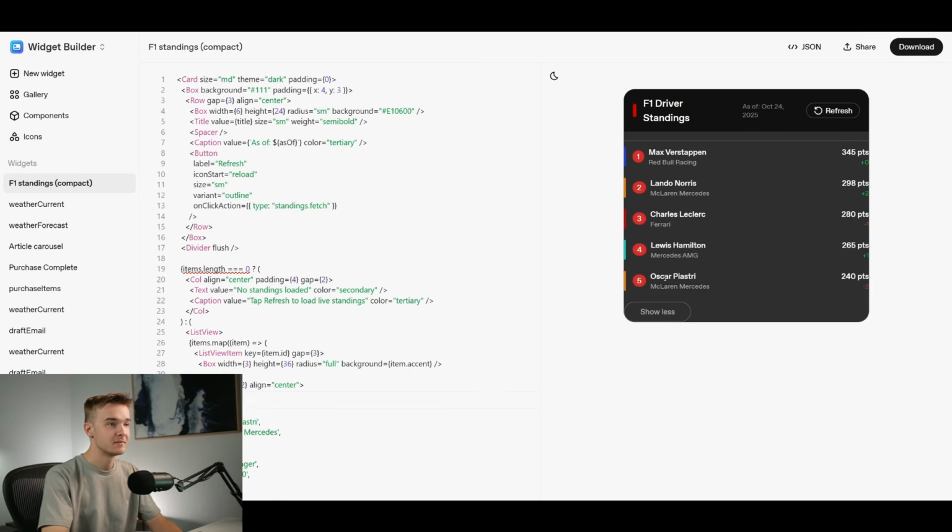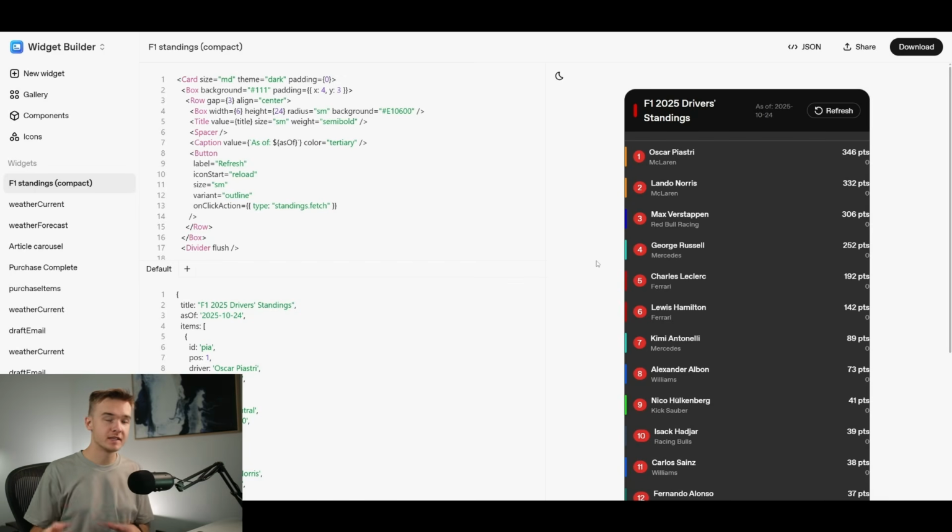Now, obviously this data isn't up to date and we would want it to be giving itself up to date data. But what we will do is essentially use this type of structure for all of the information and just give it to our prompt. And then our actual agent is going to be looking up on the internet to fill out the proper data in this case. And then obviously, if you wanted to get this in your chatbot, just go ahead and download it, upload it into your agent builder, and then prompt it to do some research on the latest F1 driver standings. And it's going to be able to populate data just like this.